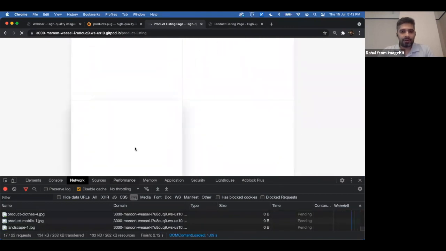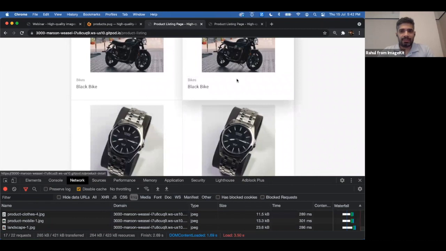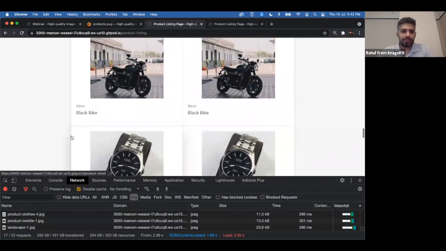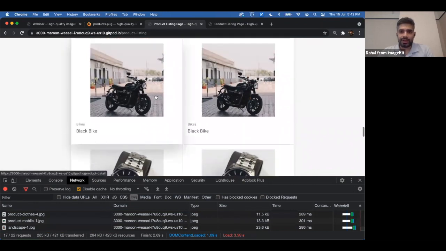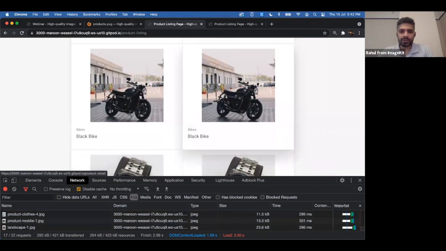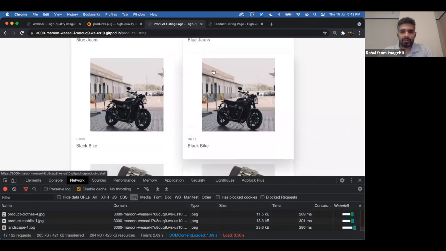What we are going to do is we are going to keep changing the images on the right. Right now, both of these images are the same, right? They are loading from the same source. But then in the course of the webinar, we're going to change the images on the right so that we can visually compare it to the original image where we are starting off from, which is on the left, right?